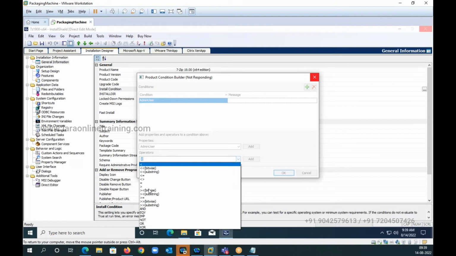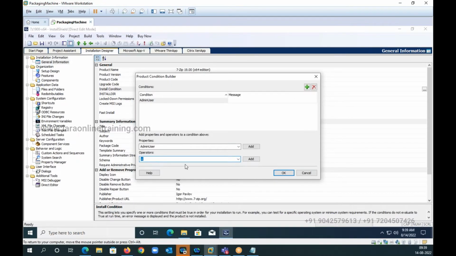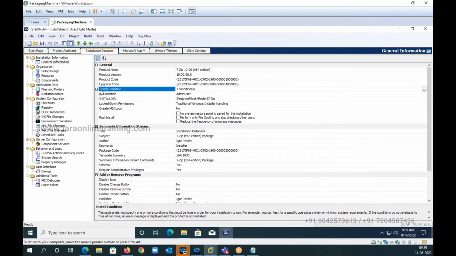Admin user equal to, then click OK. So like this, you can create conditions.